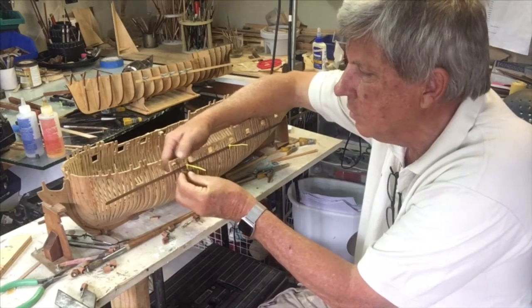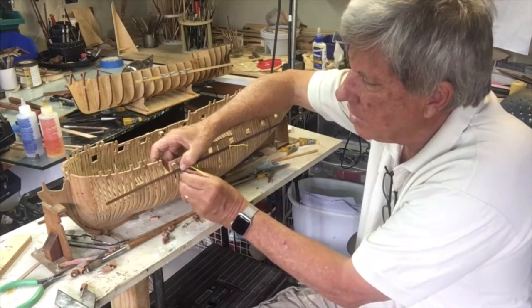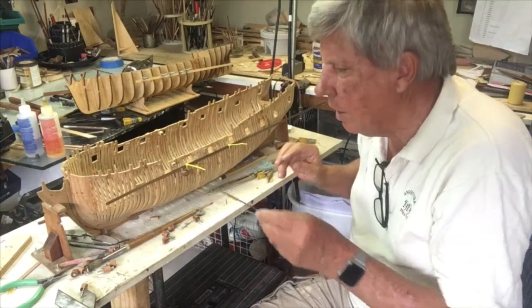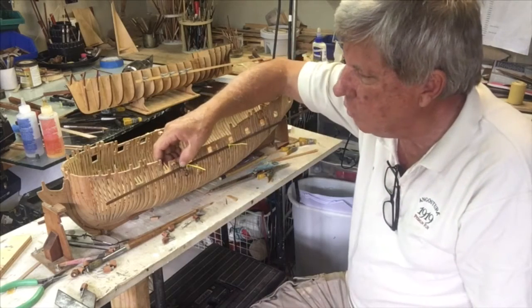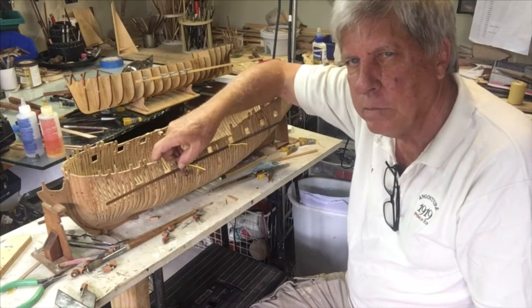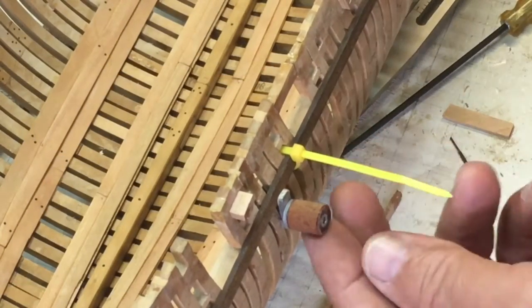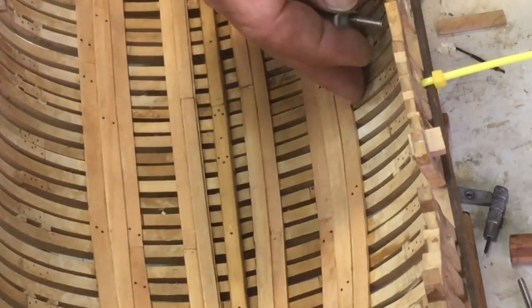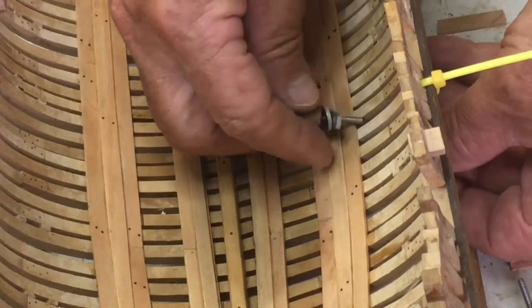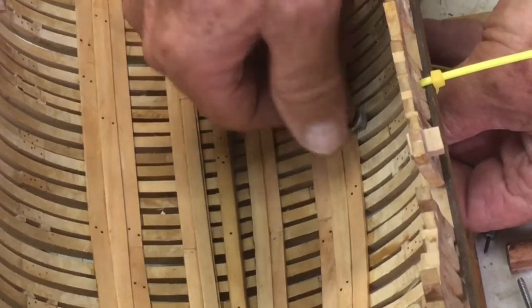I've made up some nice big fat wooden nuts, and you tighten it up to achieve exactly the same thing. This one can tighten from the outside because we have a nice little wooden toggle, and you can even put an Allen key on it — it sits in an Allen bolt — and tighten it up real tight, which gives you a lot of strength in the join between the plank and the frame. Here you can see the clamp part screws inside with the nut on the backside. This would be a typical application inside the model, where you put the nut on the bottom and simply pull it in.